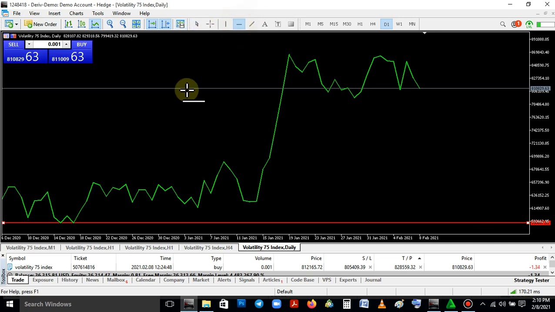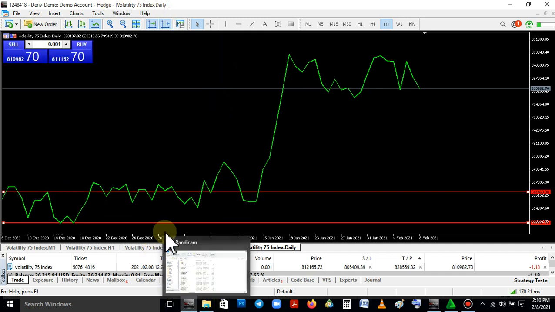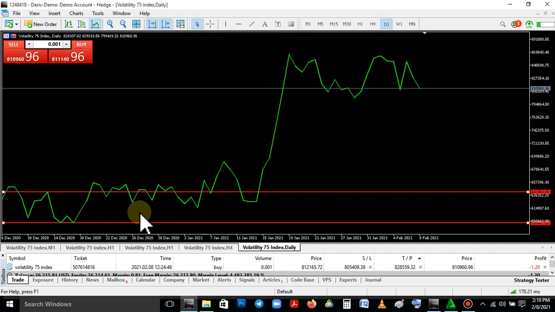Then you take another line and come up here. Wow, this is a very nice and very important level. A level that has more than one touch, maybe 2 to 3 touches, is a very important level. If you check this level, price from below came here, kissed it and went down. Now price from above came, found support on it and went up.